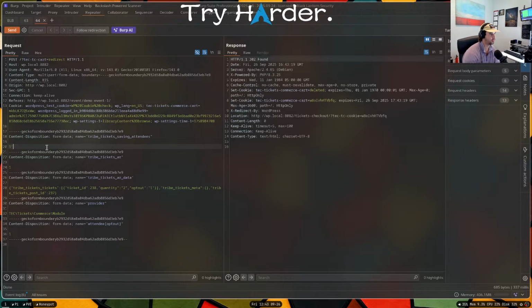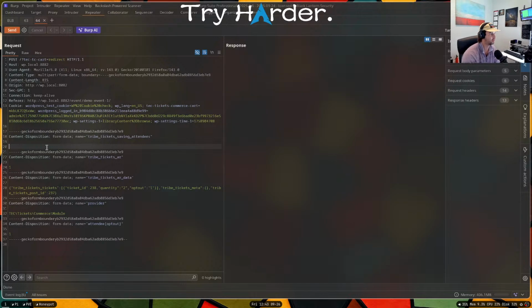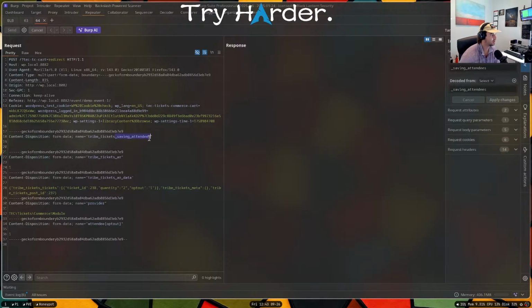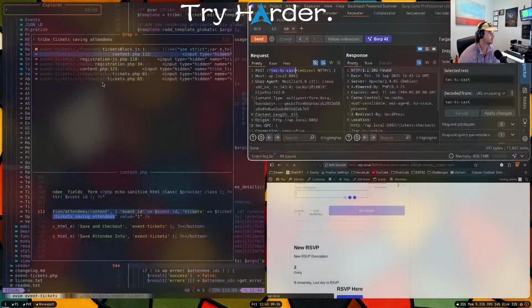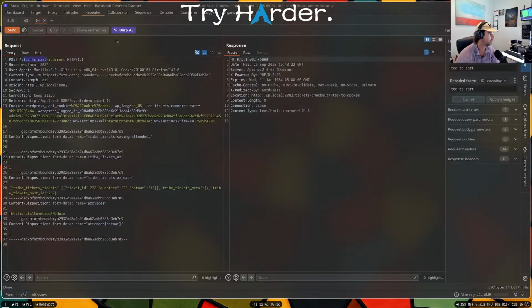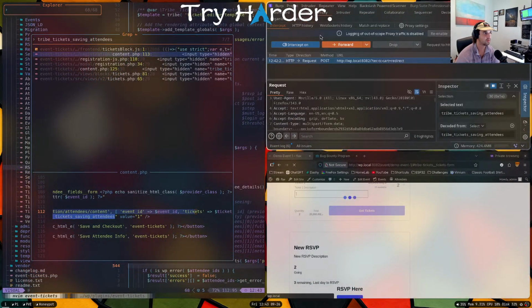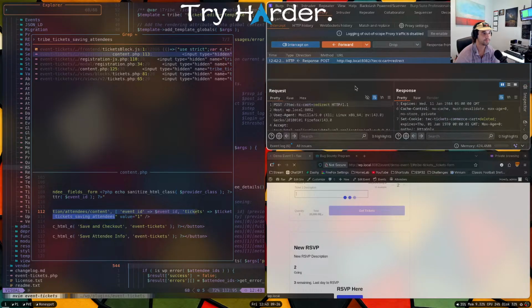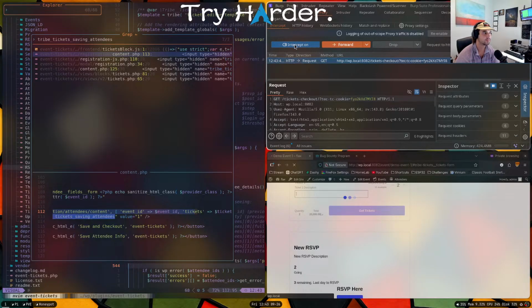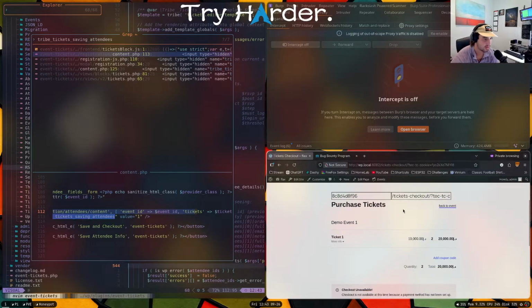So we can break that value, and it still says... Actually, this might be pre-pending. We need to go here. TC cart redirect. We can follow that, and it generates our cookie.